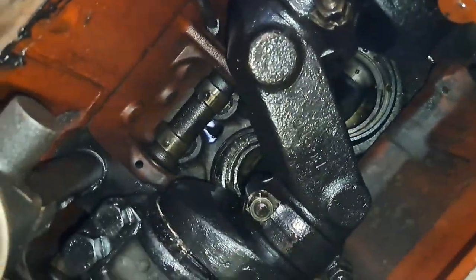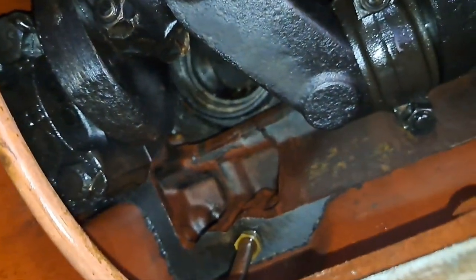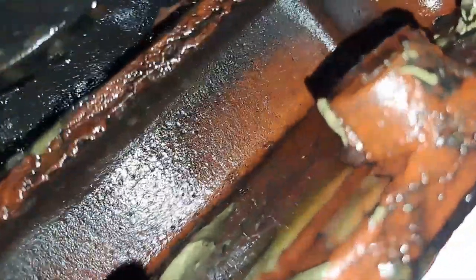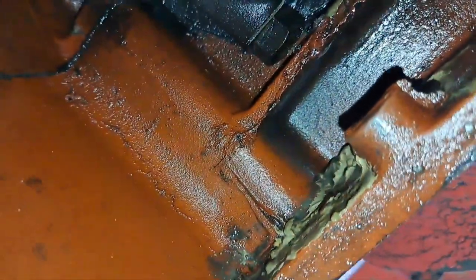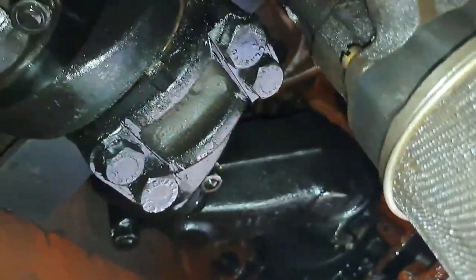Here's a view from down below, looking pretty clean. Just been going over everything here, but yeah, there's a few little ledges that can get stuff on them, especially up in the front, right in the front there seems to be a good one. So give all that a wipe out with the rag, make sure we're good. But that's the last sign of sludge I can see, so I'm actually ready for the sump to go back on.